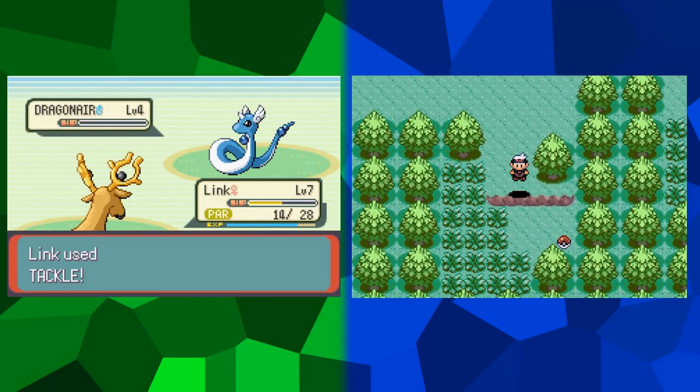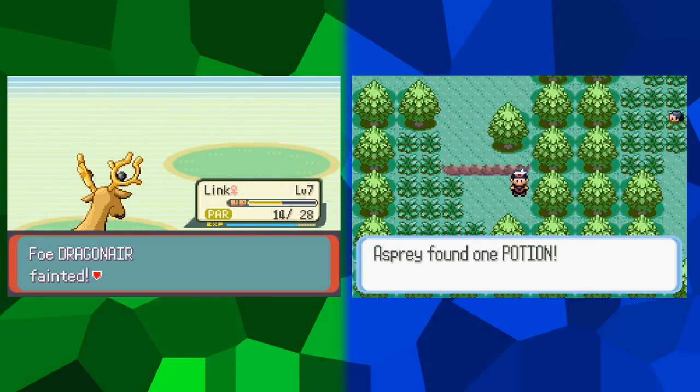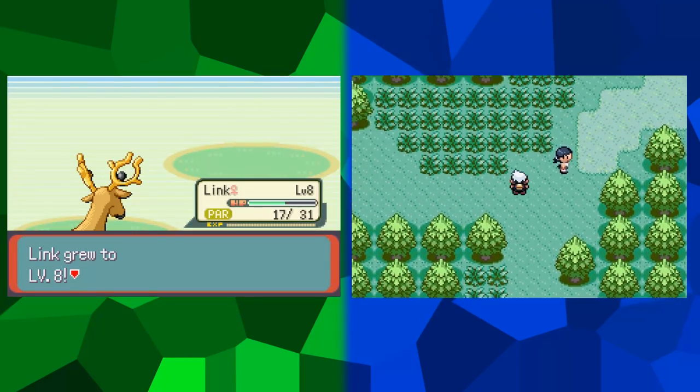Let's take a look. Oh yeah, random items here. Here we go. Potion. Oh. Can be better. Gotta level up on you. Alright, let's find something to catch.